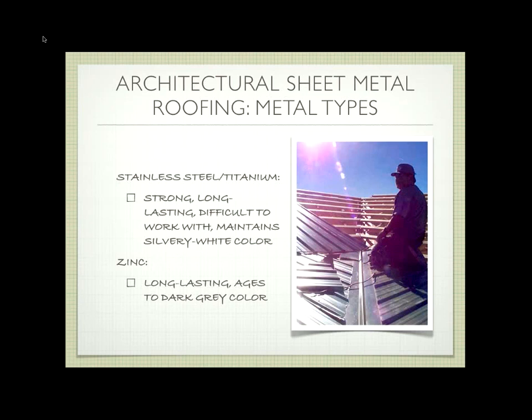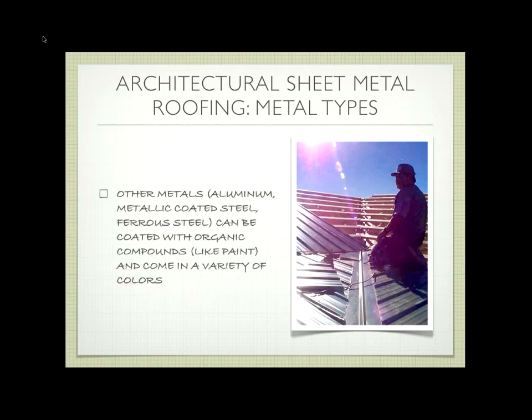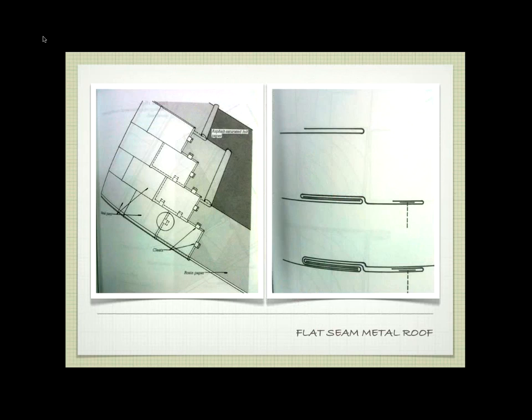You can also do zinc. It's usually zinc-coated steel, right, which is basically a galvanized steel. It'll rust over time. And you can also do aluminum that's been basically painted with a very special coating, which is kind of the most common method today for this kind of a roof. So you can basically pick whatever color you want and then make that type of roofing.